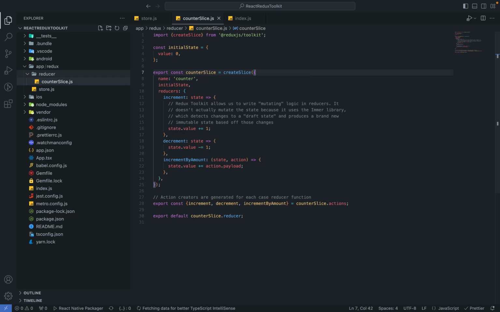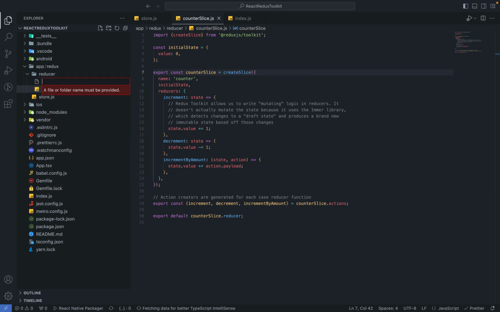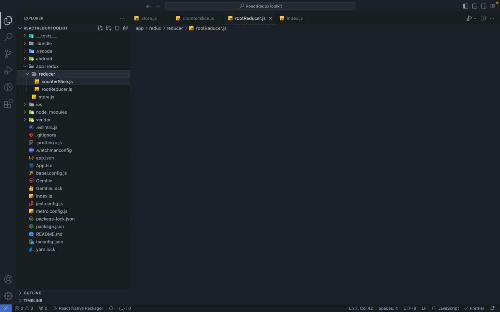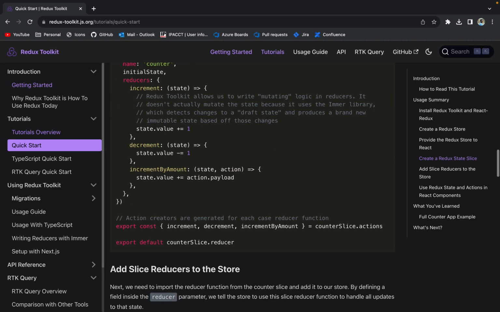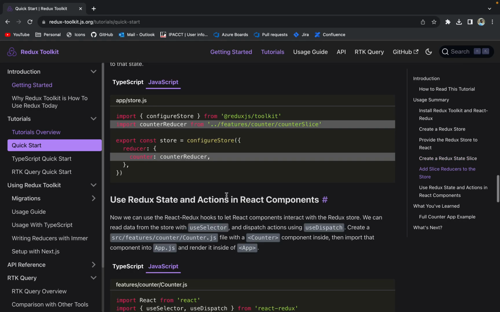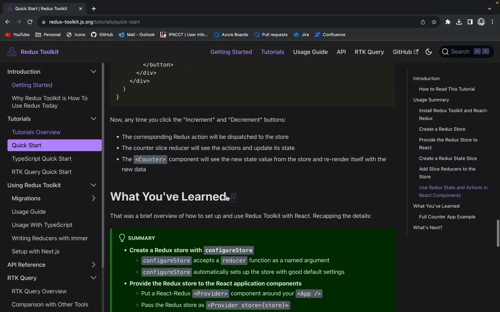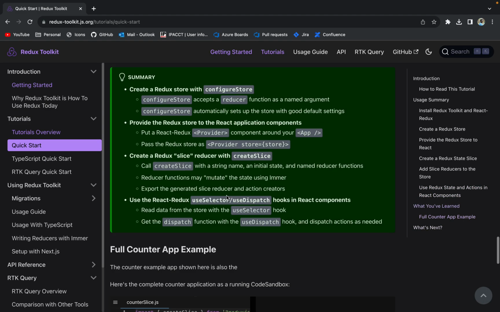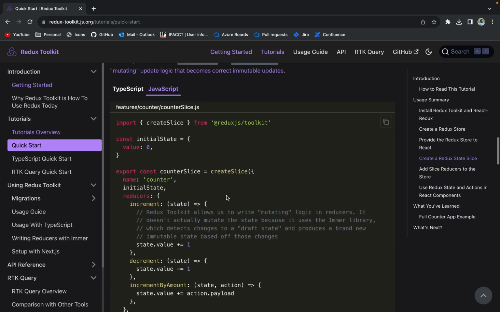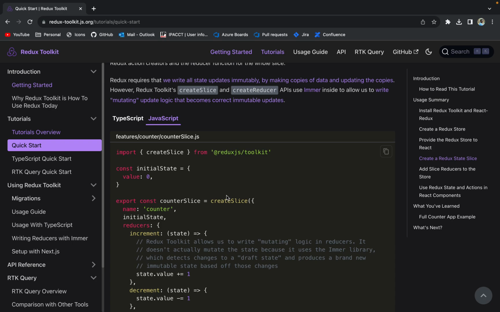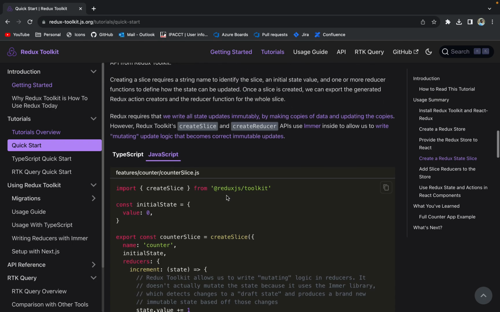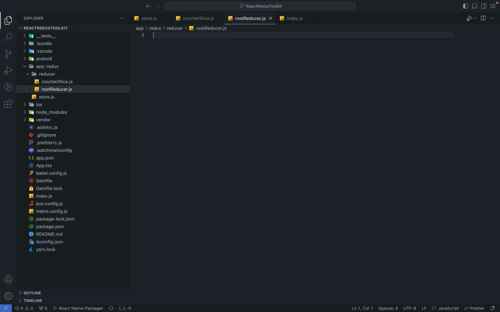Now we need to create another file, let's say root reducer. What root reducer will do is combine the reducers we have into a single piece and pass that to the store.